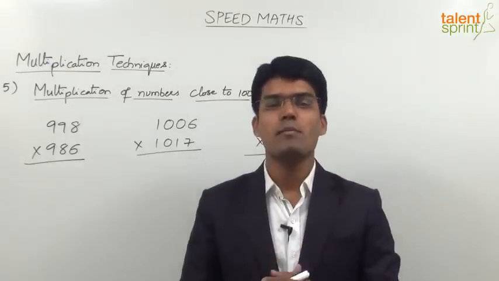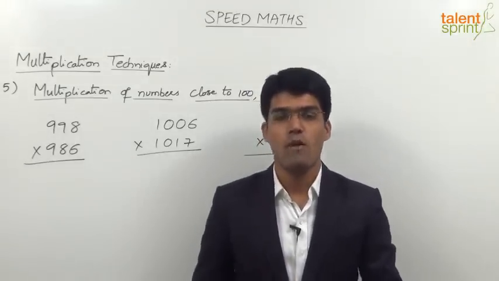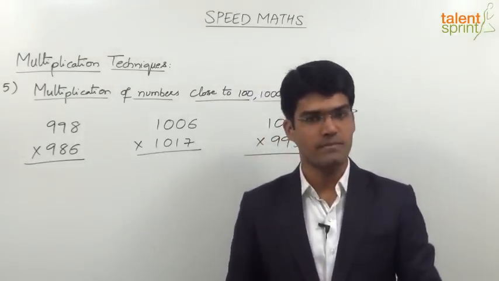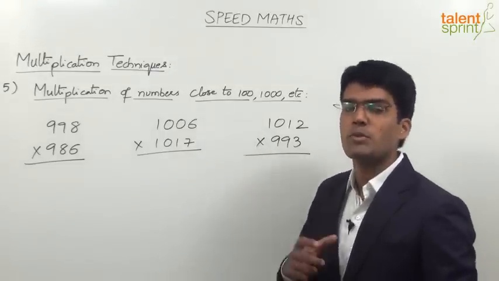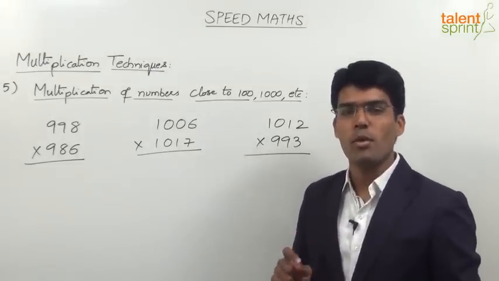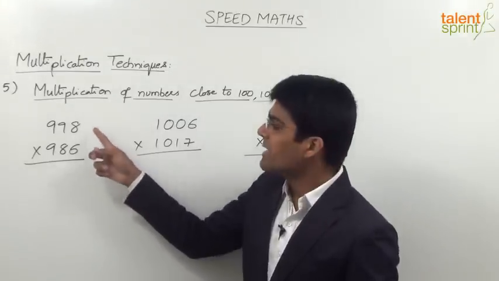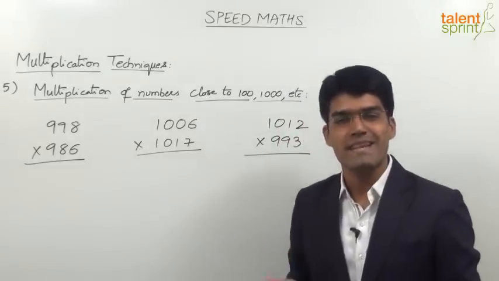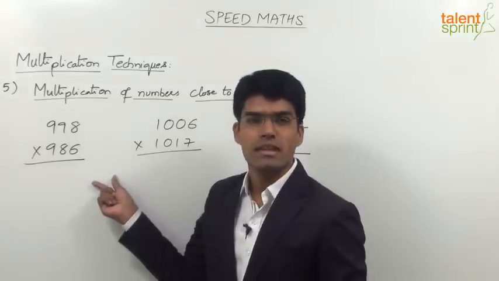So after learning about multiplication of numbers which are close to 100, let us now take a few examples of those numbers which are close to 1000. Remember friends, whether the numbers are close to 100 or 1000, the procedure remains same. But the only point to be considered here is as the base is 1000. That is, as the numbers are close to 1000, we take the base as 1000. So after the first step, we need to consider three zeros in the answer.